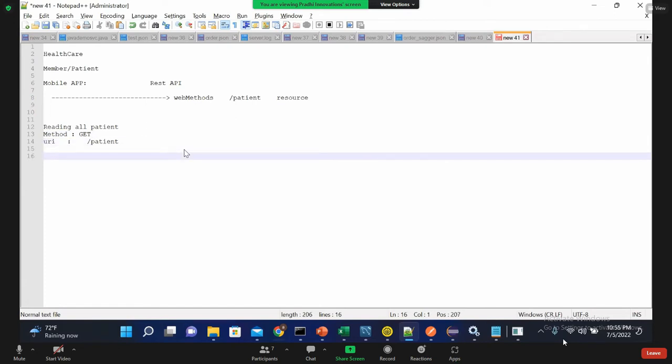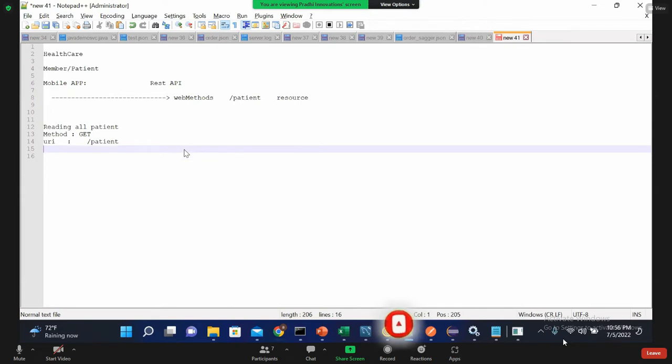Okay, just think in our way. Now I wanted to read all the patients, right? So my output will be a list, an array. Basically it's not a single patient's information. If you read all the patients, it cannot be a single object. Now you should know what is an object and what is an array. I think you know a little bit now.